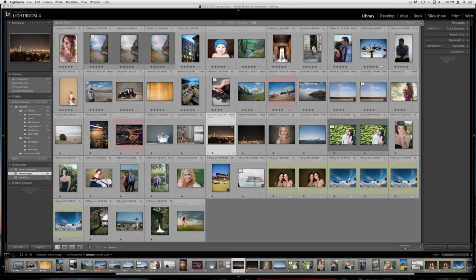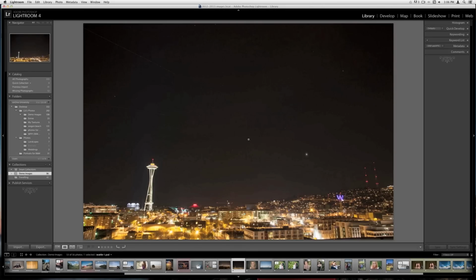But once you have the photos that you know you want, what I usually suggest is, I took this image at night up in Seattle, and when you find an image that you really like and you know you want to edit, I always suggest that you do some basic edits here inside of Lightroom. So a little bit of exposure, maybe adding in a little bit of clarity, and editing a couple of other things like noise reduction. Those are all things you're going to want to do here in Lightroom.